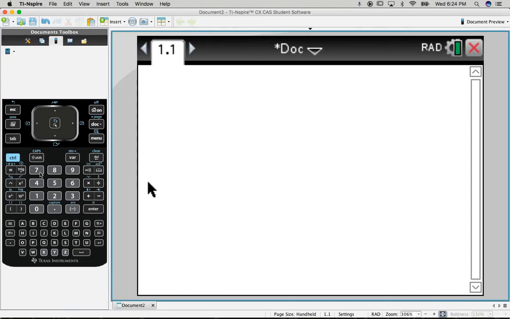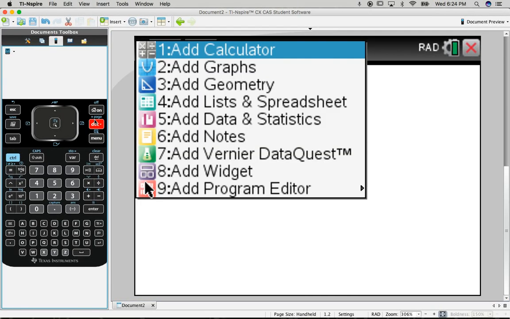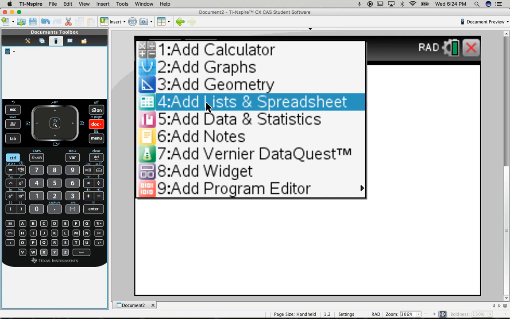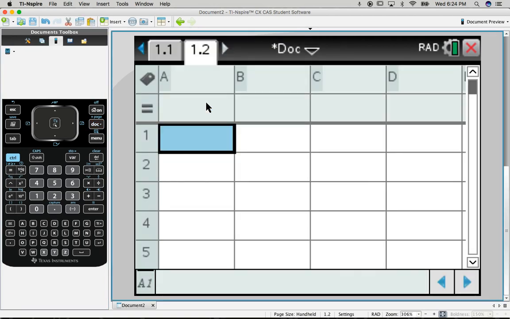Let's go ahead and start. So from here, we'll press Control, add a page, and we're going to click on 4, whatever you want. You can even type in 4. Then we'll have our input variable of X, our output variable of Y. And then here on the first row, we're going to start putting in some numbers.